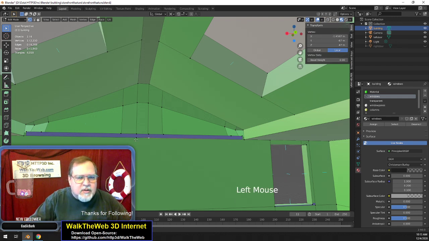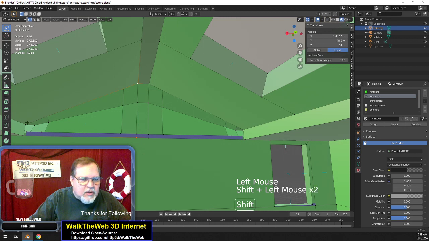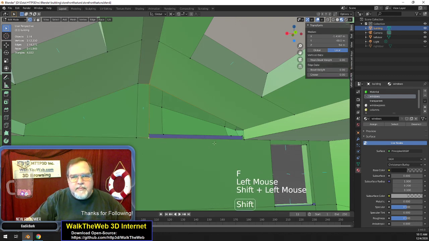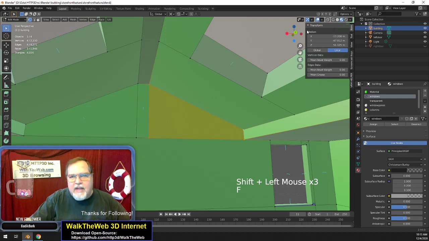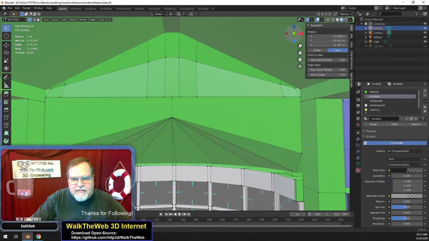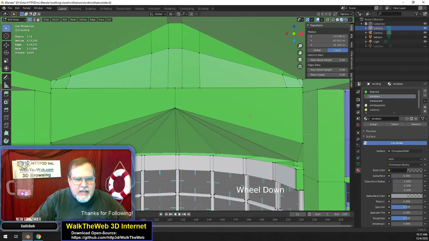Now we're symmetrical. Okay, and what I'm going to do is I'm going to go 2, 3, 4, put a face on it. 1, 2, 3, 4 points. Put a face on it. And put a face on that one. Now we have the back of that done. And we're going to do something very similar over here.